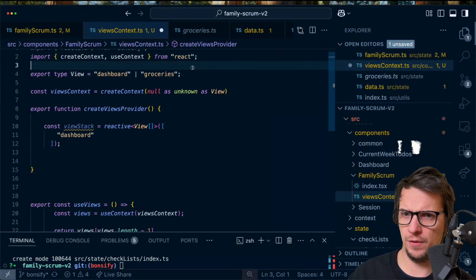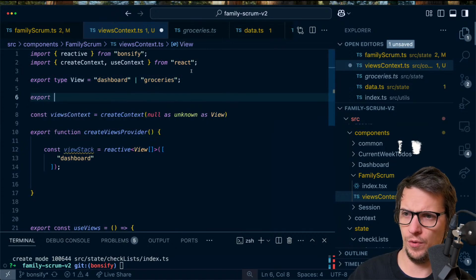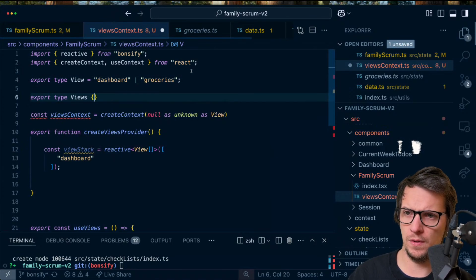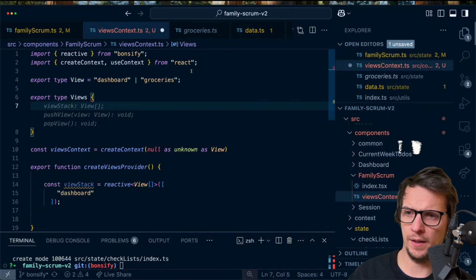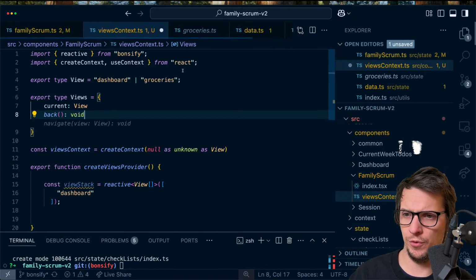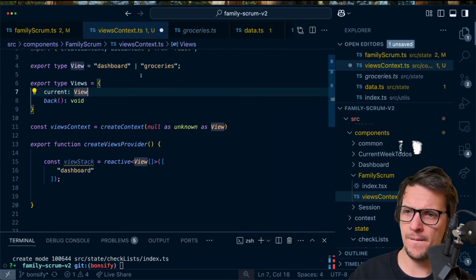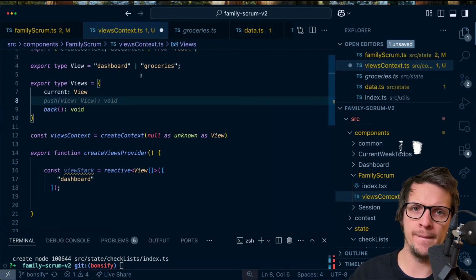So the actual, let's call it export type views. And that would be current would be view. And then, oops, sorry. And then we have back. And of course, you're able to navigate to something. But we can add that later. That will be open.